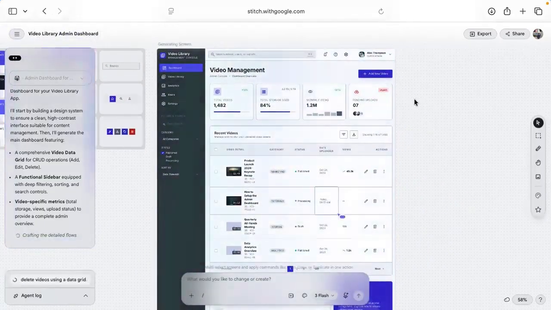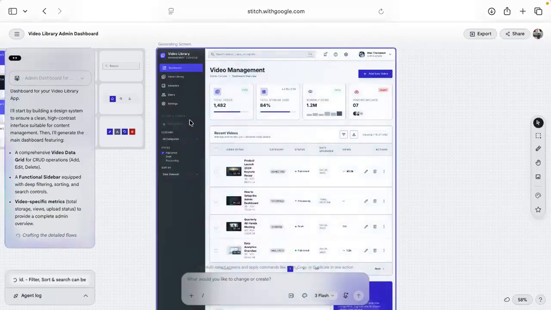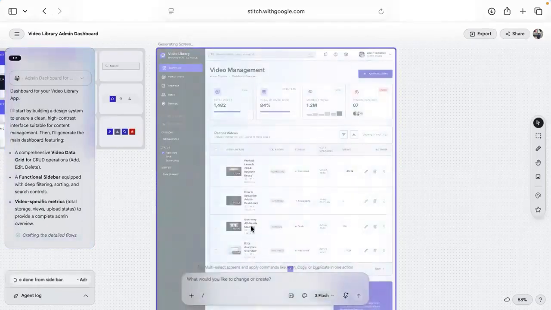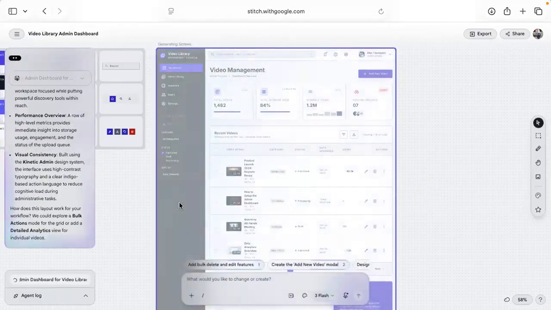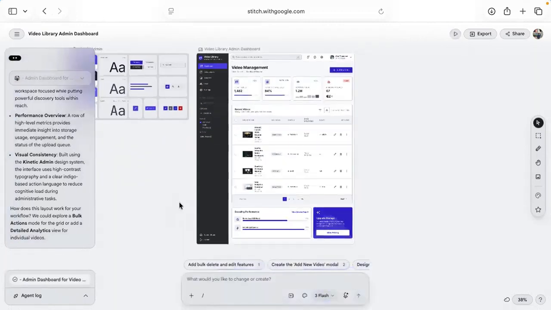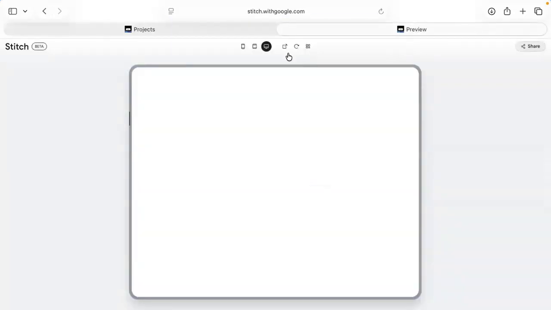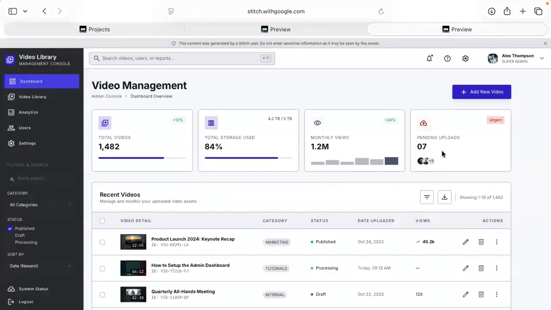This is the dashboard. Okay, this dashboard is ready. Now, remember, we are going to build this project in next level. We will build this project with all the functionality. Filtering, sorting, searching, everything will work, right? And see the output preview in a new tab and open in a new window. And this is how it looks like.